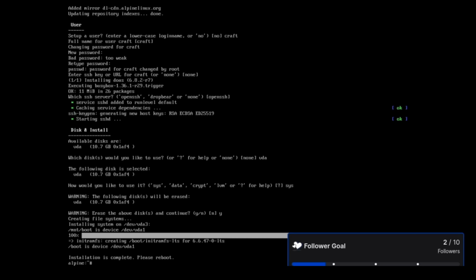Debian is just a horrific experience trying to install. I feel like it's one of those that uses a terminal user interface, and they ask you significantly more questions than are necessary for most basic installs. I feel like there should be an extended installer if you need to do things like setting a proxy. This is something that shouldn't be in the base installer for Alpine. If you need a proxy, there should be an extended edition or network edition or something like that. If you need wireless support, it should be in an extended edition, stuff like that. Or maybe Wi-Fi support should be built into the standard one.